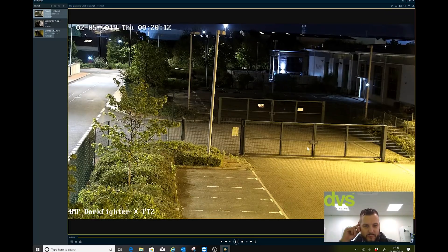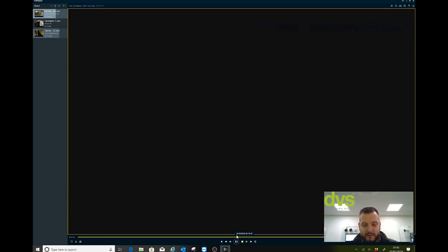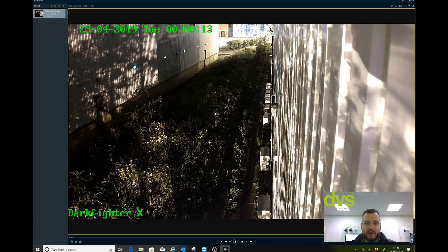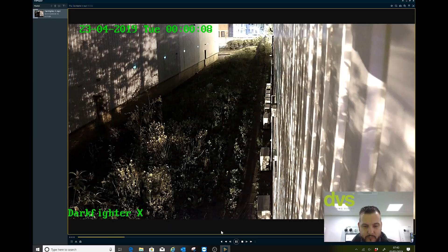So you can see that's our normal outside of our building — that's where it is most of the time and it does a very, very good job. That image is very good. Just for note, the Darkfighter X at the side of the building — if I just play that. That's down the side where the PTZ zoomed in to that doorway where the rat trap is. No lighting down there at all. This is the 2-megapixel Darkfighter X image and it still does a fantastic job. The only lighting is from the building behind. So you can see the difference in performance. Make up your own mind — there's a massive, massive difference in my opinion. And it's as close a comparison as I could get by fitting them in the same location, so you can actually see a real-world difference.